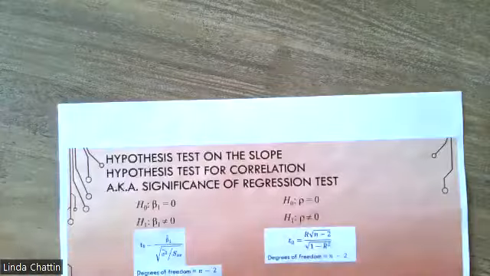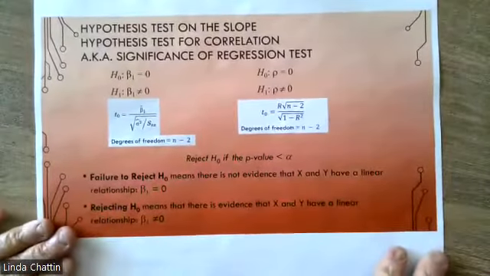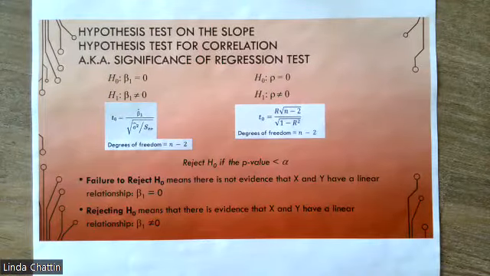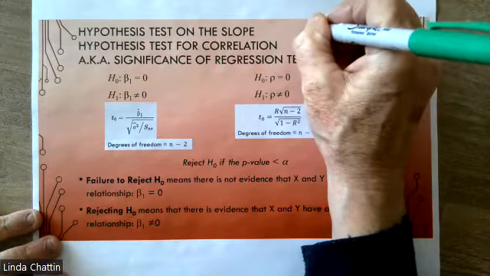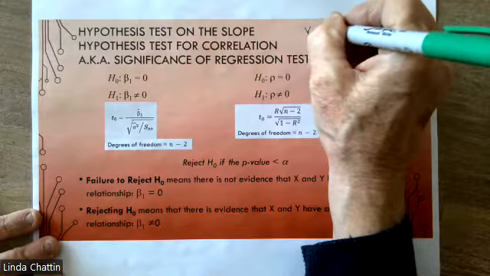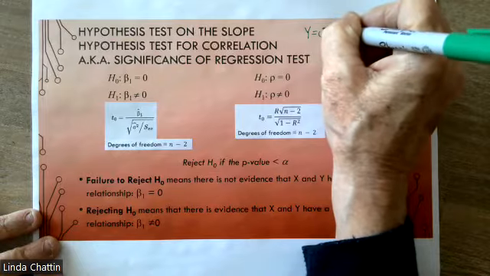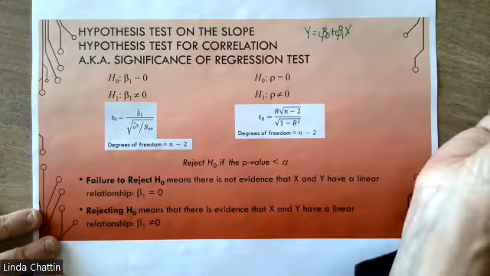We're also going to be doing a hypothesis test on the slope for our model. So remember that our linear model is, I'm having some issues here with my markers as usual. And of course, my neighbor's dog is barking. So this is going to be my model. Remember, my model is y equals beta naught plus beta 1 times x.